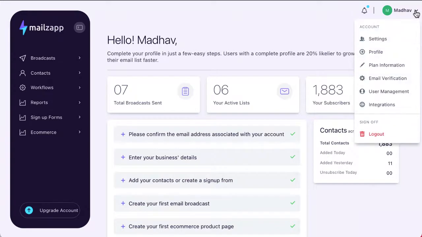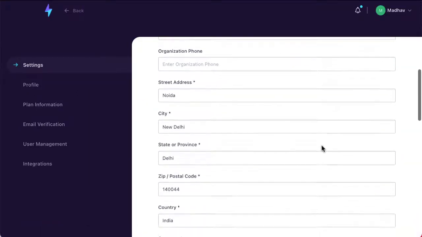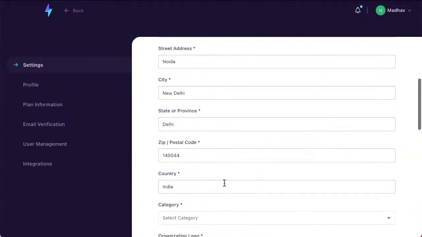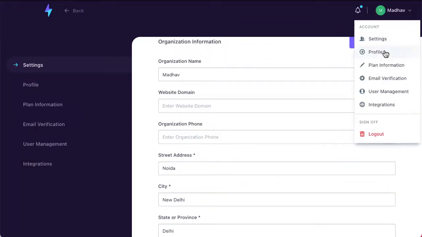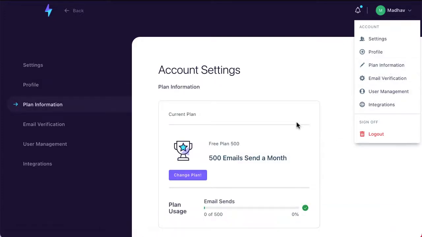Now, before that you can set all your settings, for example, in the settings section. Let's just take a look at this one after the other. I don't think we need to go through everything over here, but very briefly, here you can enter your organization's name, your address, and all that. The physical address ultimately ends up getting used, which is important for email autoresponders, so we are adhering to the law. Here's the profile information. Then there is whatever plan.